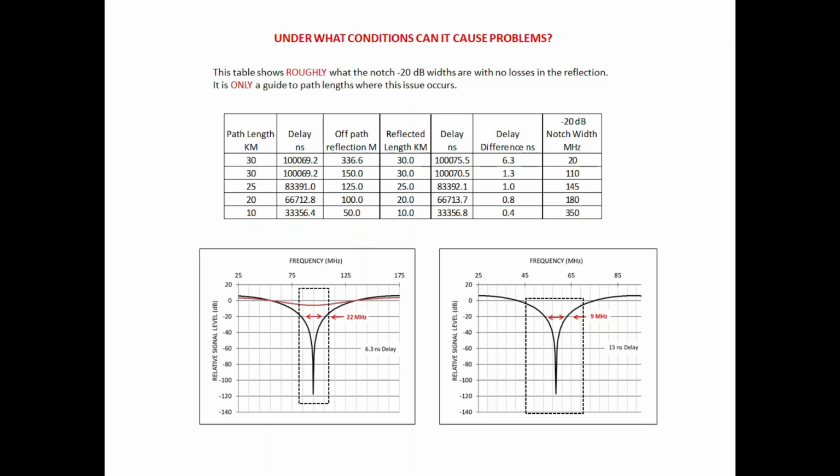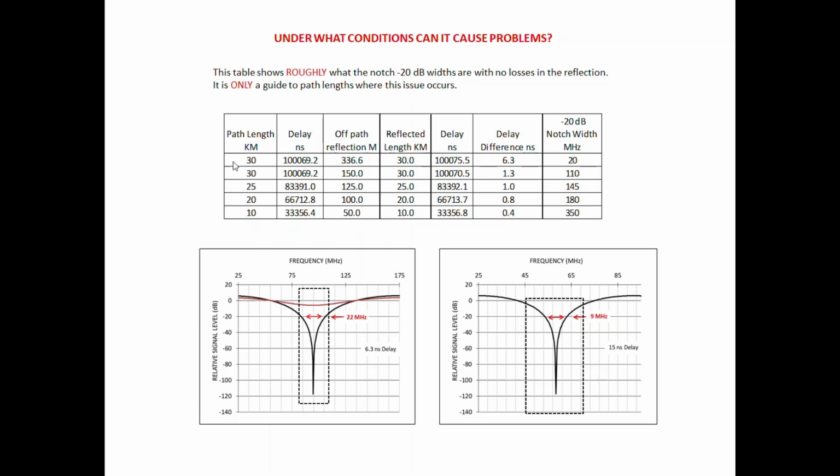So I'm showing in this table here on the first line a case where the notch width at a depth of 20 dB from the normal received signal level is 20 megahertz wide, which is pretty wide. Now you'll see this delay difference 6.3 on this first line. This is the standard that was agreed upon years ago for determining availability as a result of notch or dispersive fading outages. So I've created this first line as an example of that and plotted it. I'll show you in a second.